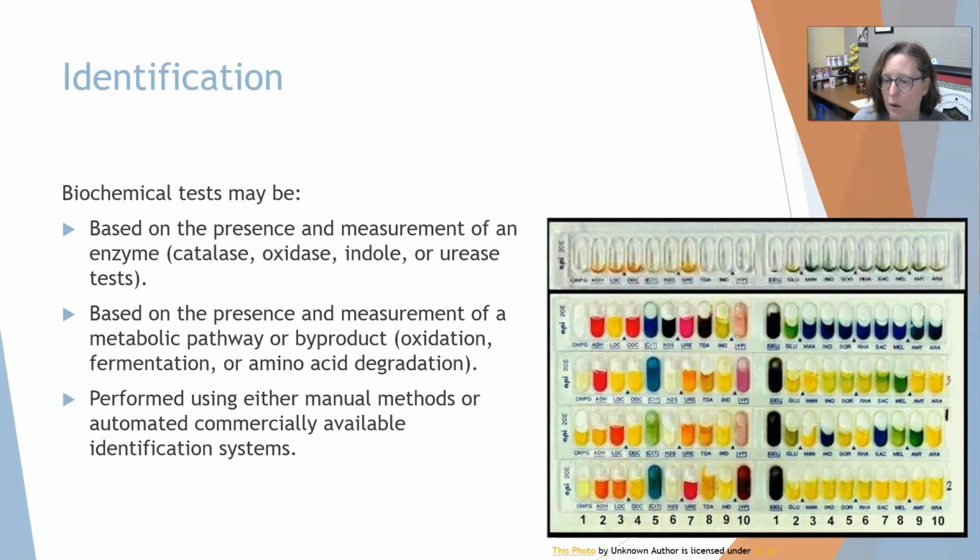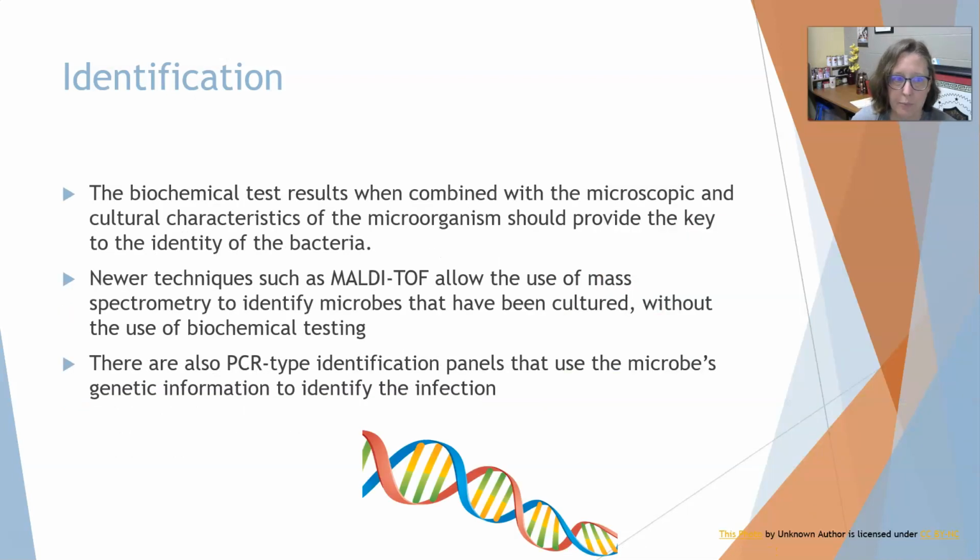So it takes a few hours, up to half a day, for this to happen. But you let them do their thing, and then the machine will look at the reactions, read the reactions, and spit out an identification for that bacteria. Then, when you combine these biochemical test results with the microscopic gram stain and what it looked like on the culture plates, you can verify that the biochemical ID does fit everything else, and you can usually report it out.